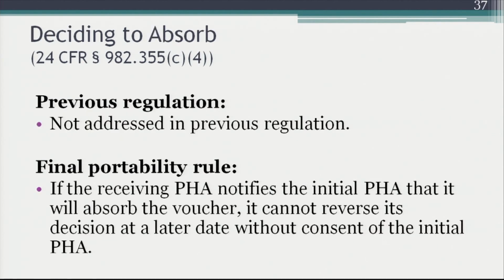Okay, so deciding to absorb. Under the final portability rule, if the receiving PHA notifies the initial PHA that it will absorb the voucher, it cannot reverse its decision at a later date without the consent of the initial PHA. So if the initial PHA consents, then the receiving PHA can reverse that decision and start billing. And this was not addressed in the previous regulation. The reason for this requirement is basically to allow the initial PHA the ability to manage their programs and to avoid any burden on the family.